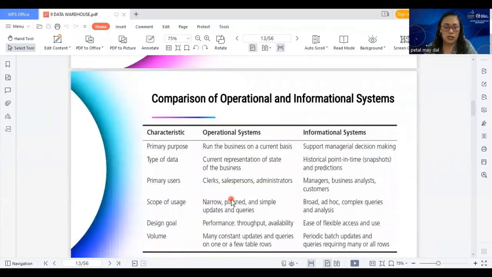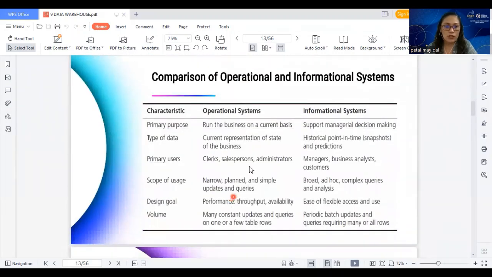So let's go here for the comparison of operational and informational systems. We have here the characteristics of each of the two different systems. The primary purpose of an operational system is to run the business on a current basis, while the informational system is to support managerial decisions.